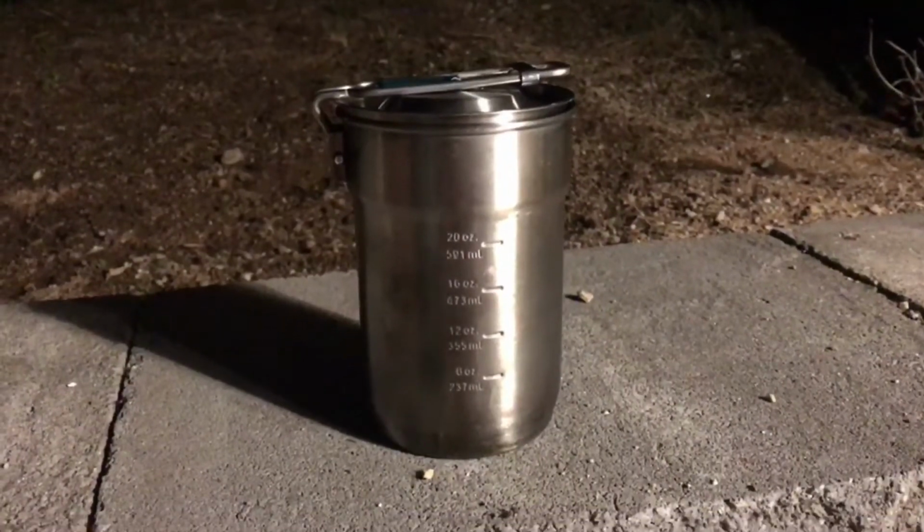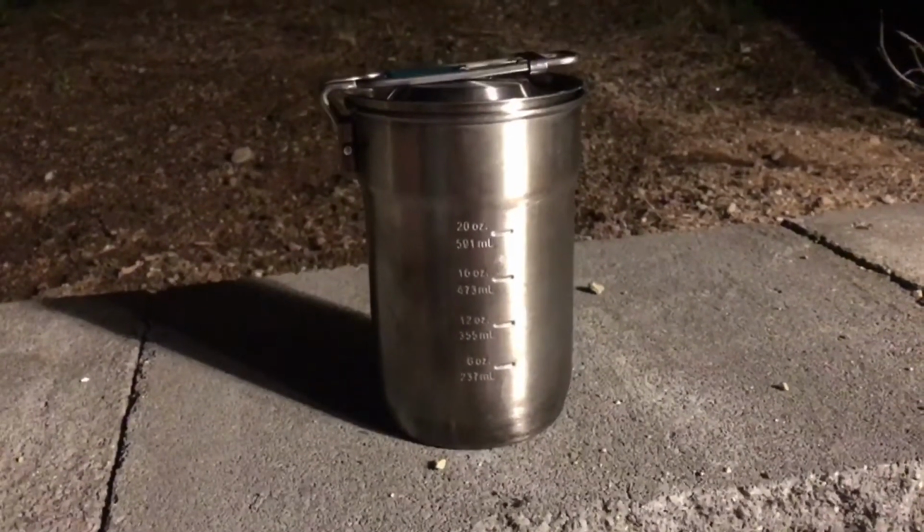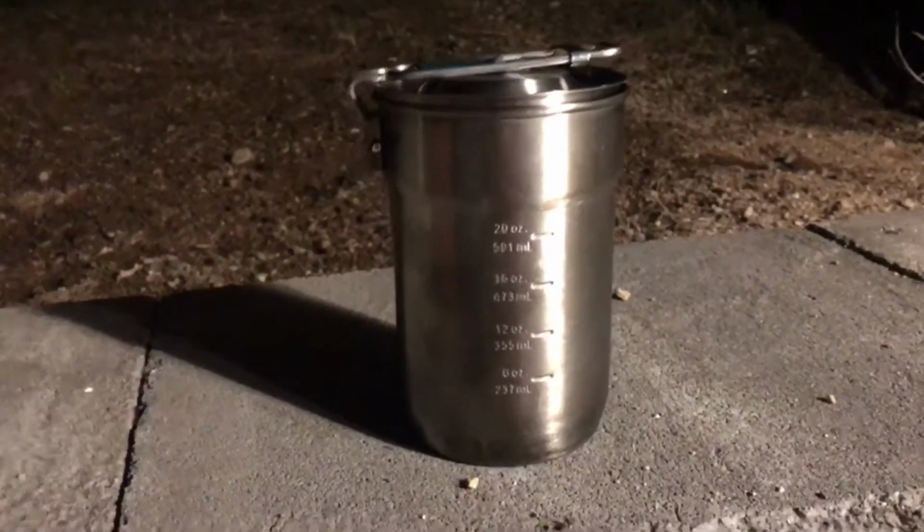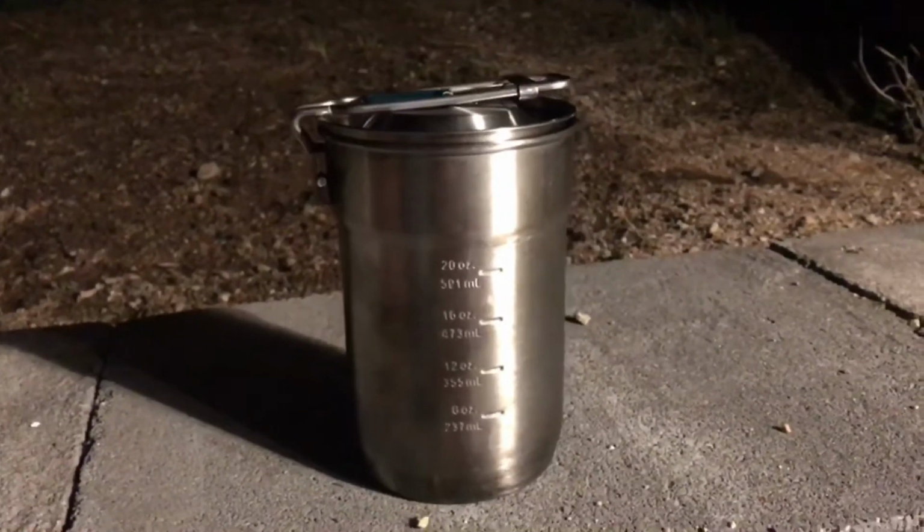Hey everybody, what I wanted to show you tonight was my new setup for cooking at camp. And basically everything I need fits right in here. So let's open this up and I'll show you what I have.